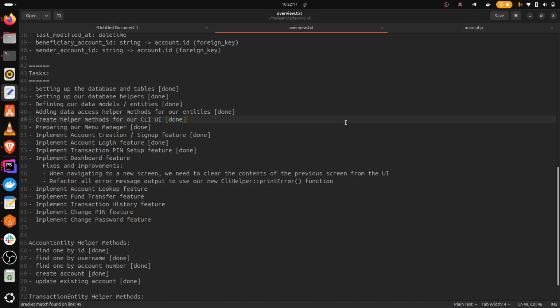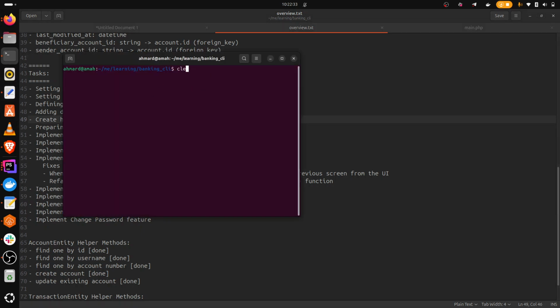So let's do that. How can we do this functionality?